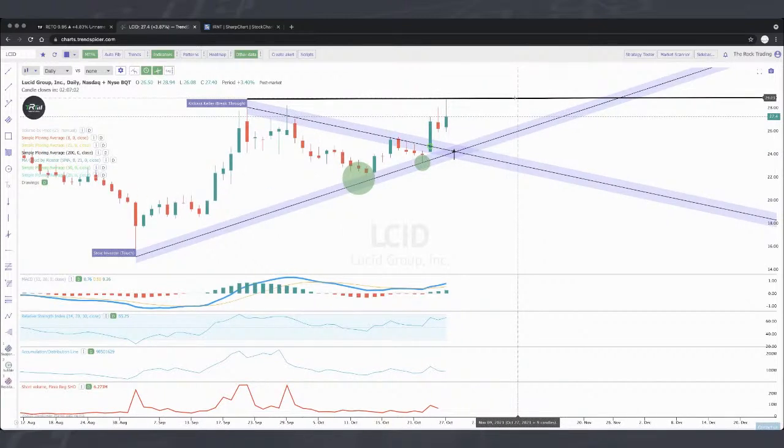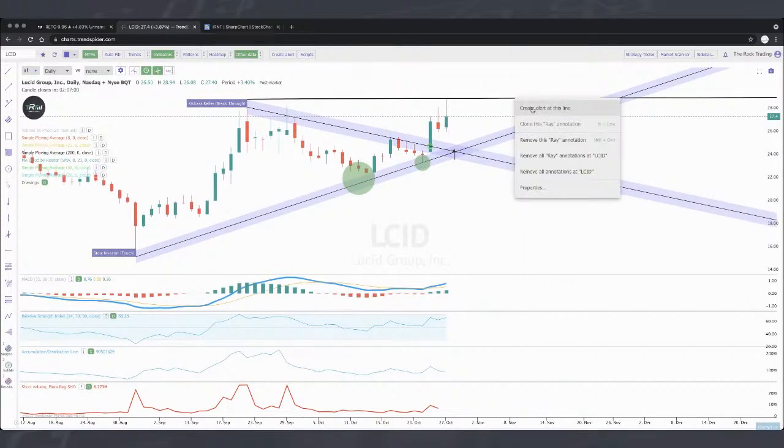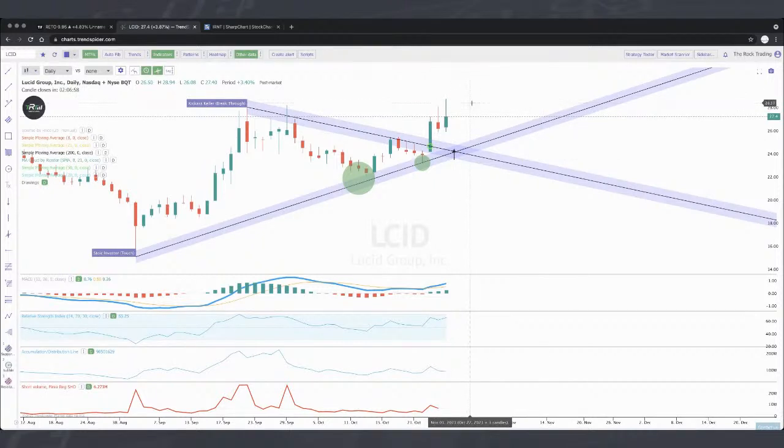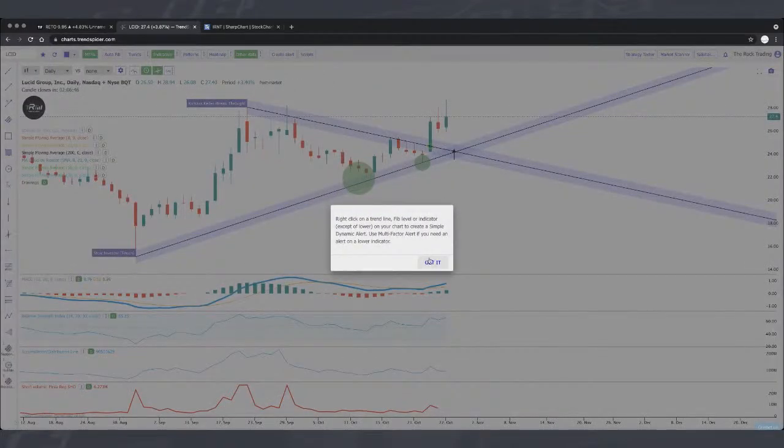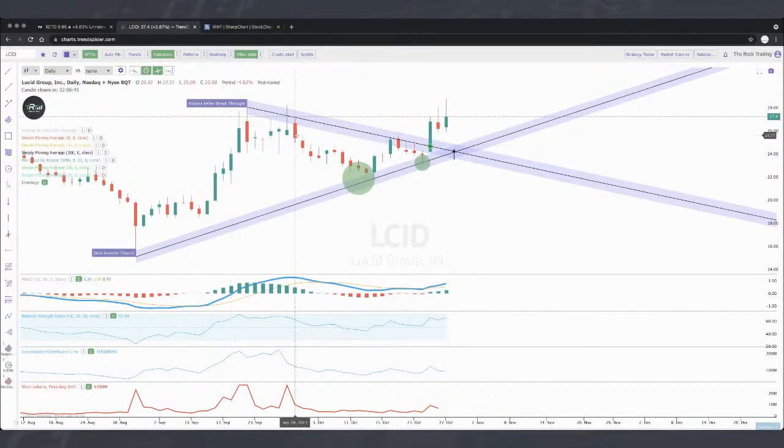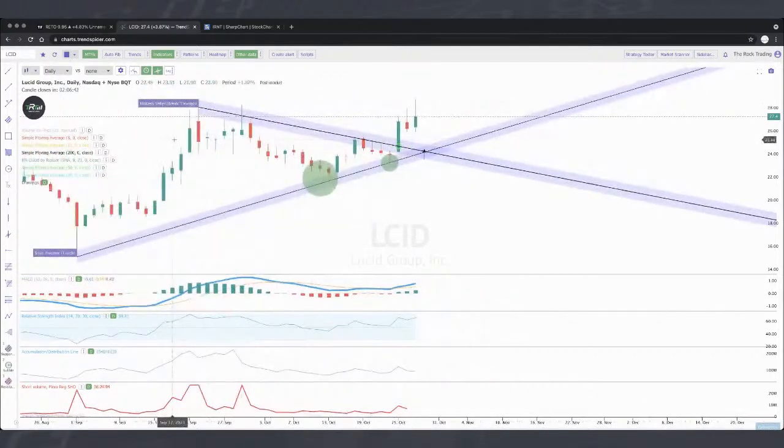Oh, okay. Well, that's not a trend line. I guess you can't do that. So what I'll do is I'll just remove that. But I know you can actually just tap here and create alert here somehow. So I messed that one up. Oh, here you go. Create alert. Indicator trend line, right click on trend line. I'll do another tutorial on that. But anyway, I'll figure that part out.